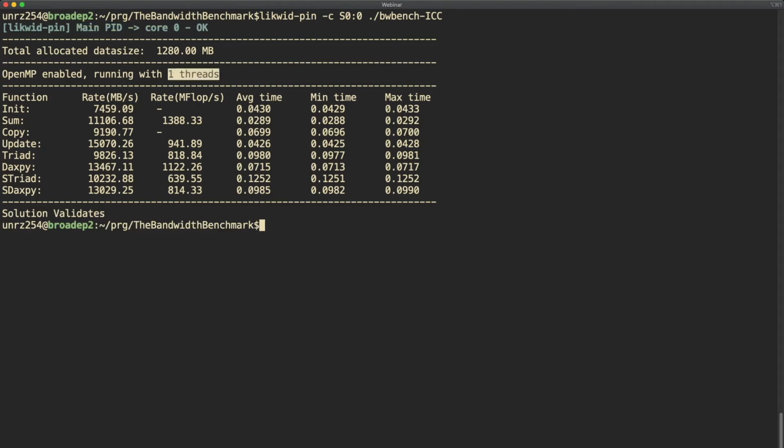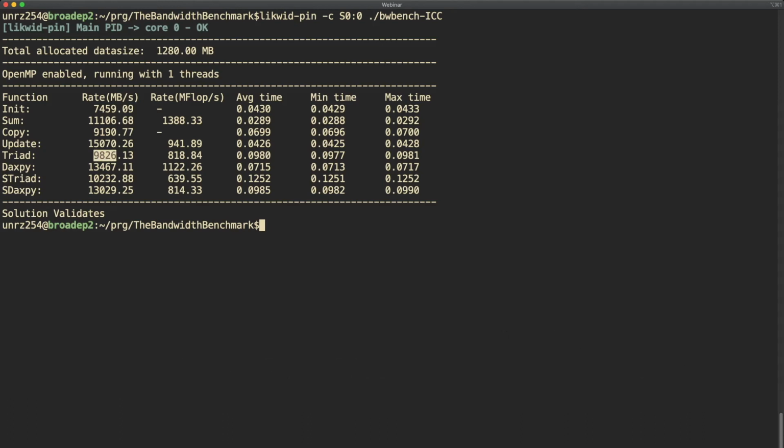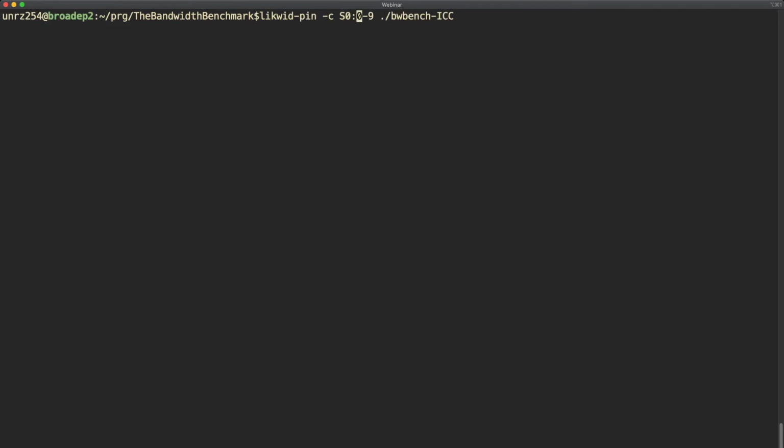So in this demo, the actual performance number is not important, so I will not discuss why the performance is how it is or why different kernels show different performance numbers, in this case bandwidths. This is the topic of another video, but still let's remember for the moment that with one thread we get around 9 GB/s bandwidth. So let's assume that we want to see how well the bandwidth scales within a memory domain. For this purpose, the socket domain is not the correct one because here on this architecture, one socket actually has 2 memory domains. So the correct thread domain we want to use is capital M for memory domain.